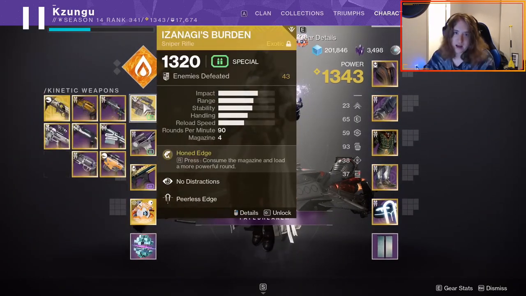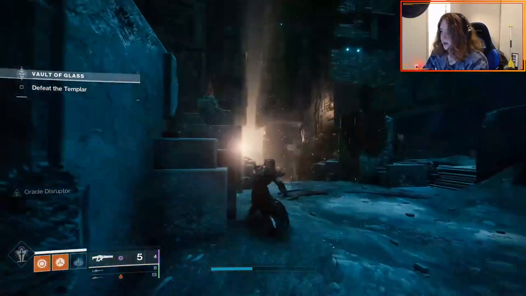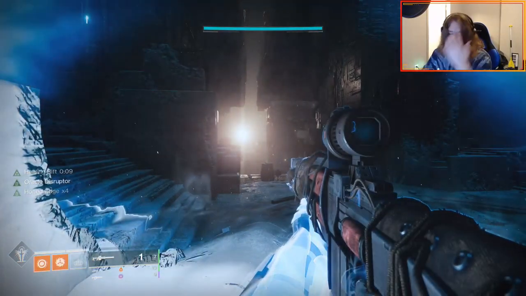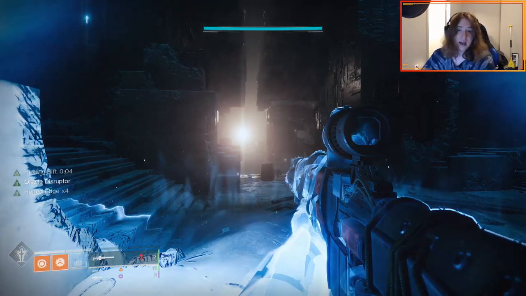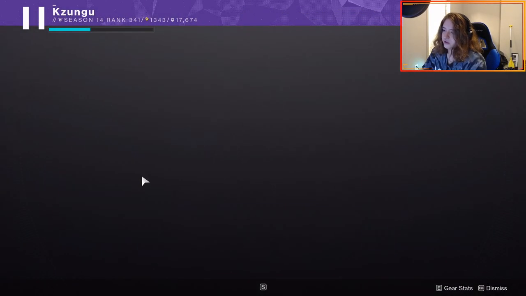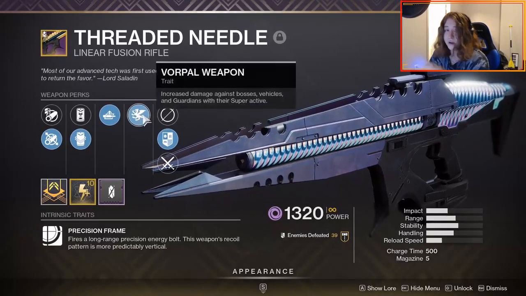The one thing I'd like to highlight, however, is Izanagi's Burden, Legendary Sniper, and Threaded Needle. Basically, in this spot, you would drop your well, and you'd be here doing damage to the Templar. Whenever you go in, if you've ever used Izanagi's Burden recently, you'd know that when you reload a honed edge shot, there's quite a bit of time before you're actually able to fire your bullet, and there's no way to really get past that. But what you could do is pair it with a linear fusion. I have Threaded Needle with auto-loading Vorpal. It doesn't need to be Threaded Needle. It doesn't necessarily need Vorpal either, although it definitely helps.